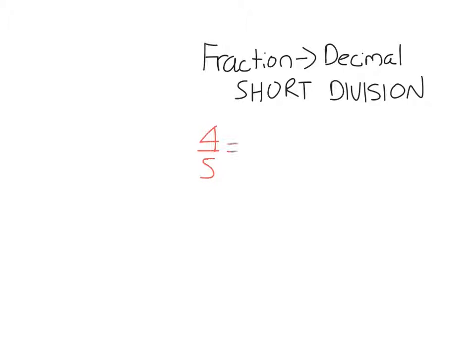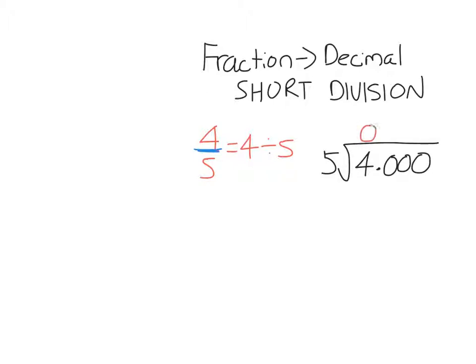That is the same as 4 divided by 5, because this line here in the fraction means divide, 4/5. So we can look at that as how many times does 5 go into 4. So what we'll do is we'll just put a few zeros, because 4.000 is the same as 4. So how many times does 5 go into 4? Well, it doesn't, no times.